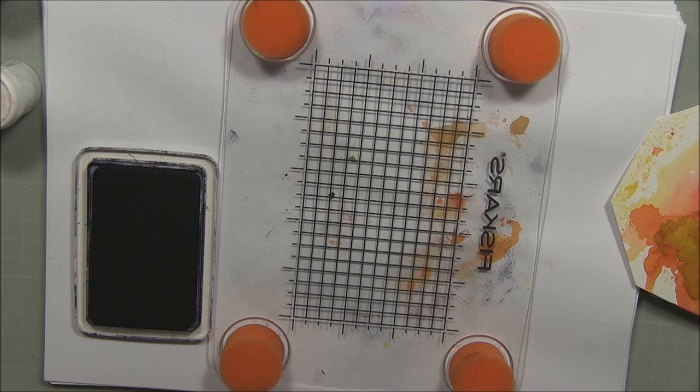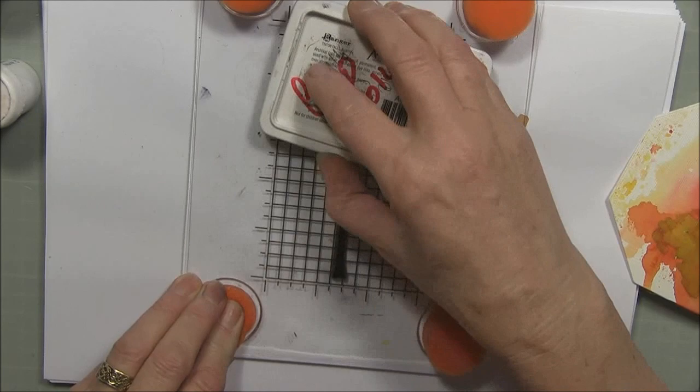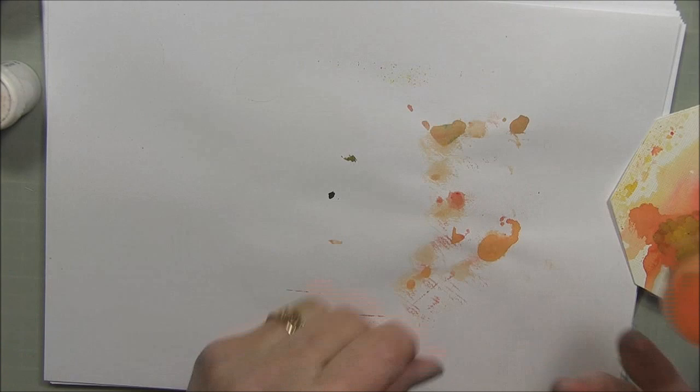Taking one of the images, just going to damp it down with the baby wipe. It's a fairly new stamp and it's self-clinging, but it did need a little bit of help there as well. It's too dry. Pop that on there, into the middle of your stamp press. Sure you're bored with this now, those of you that use a stamp press. Keep all the pressure in the middle, and don't be tempted to help it along by pressing the orange spongy bits on the outside four corners.